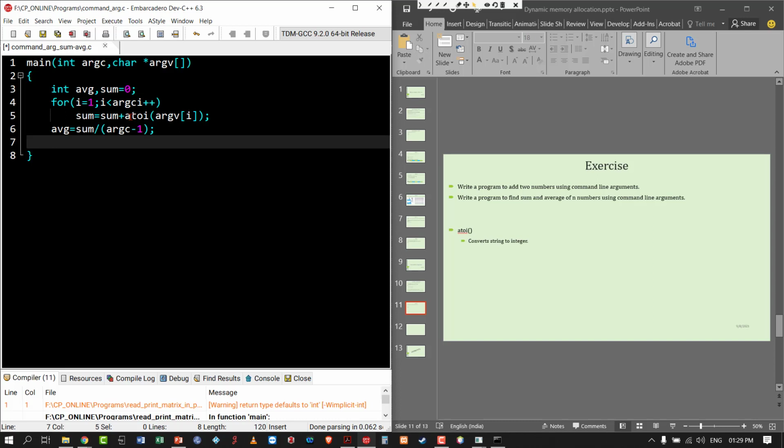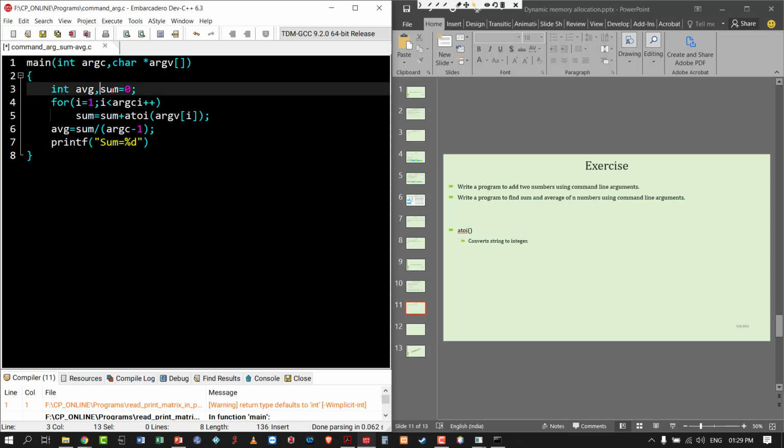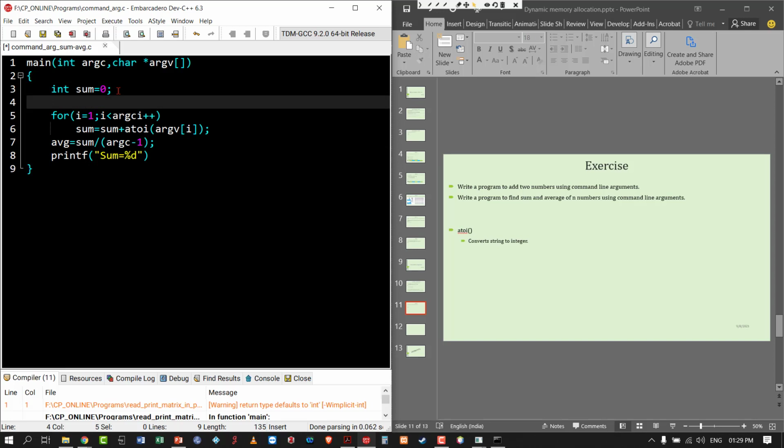printf sum equal to percentage d. I'm just declaring this average as float.